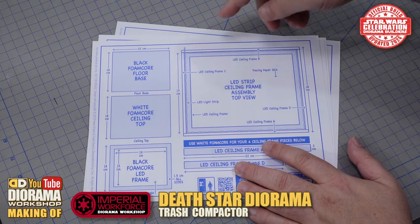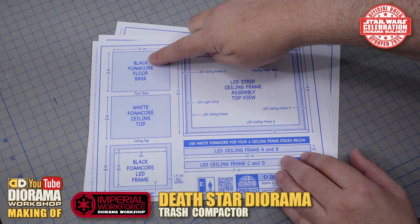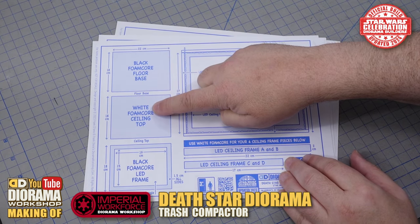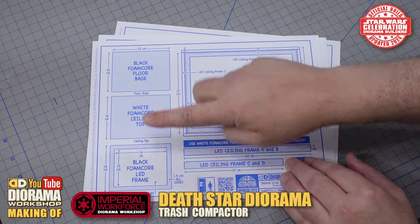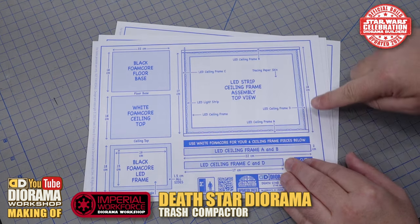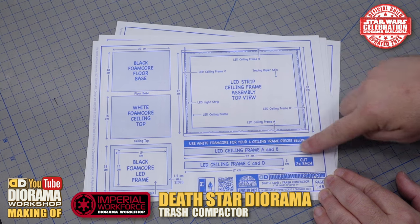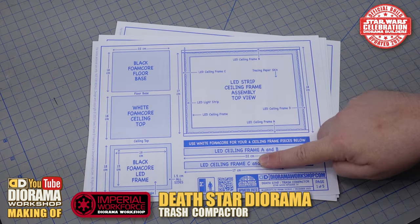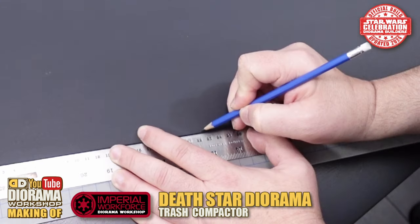Let us start with the floor base, which is black. The ceiling top, you're going to need a white foam core. This frame, you need black. So black, black. And then these strips over here, you're going to need a white foam core for these two as well. Let's start.